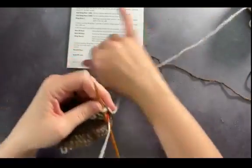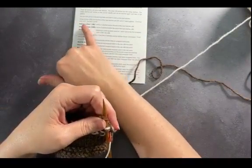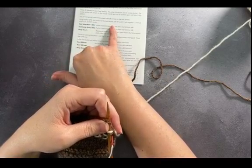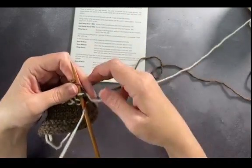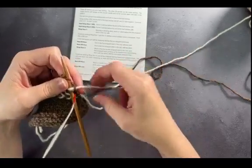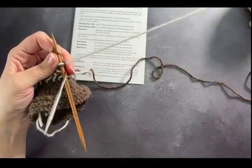So I've done that, and here you're going to work back and forth. Don't cut your yarn, and work the first stitch together, main colour and contrast colour. So let me just join these.